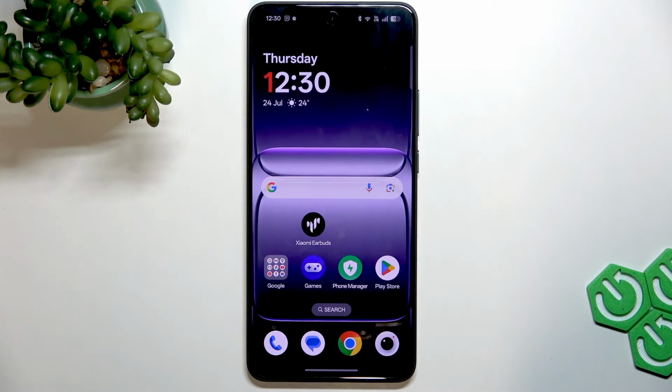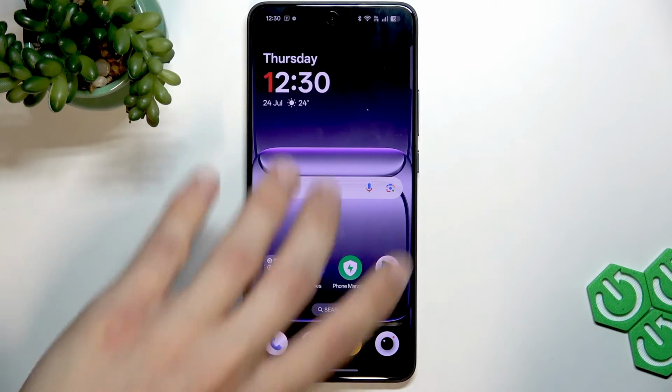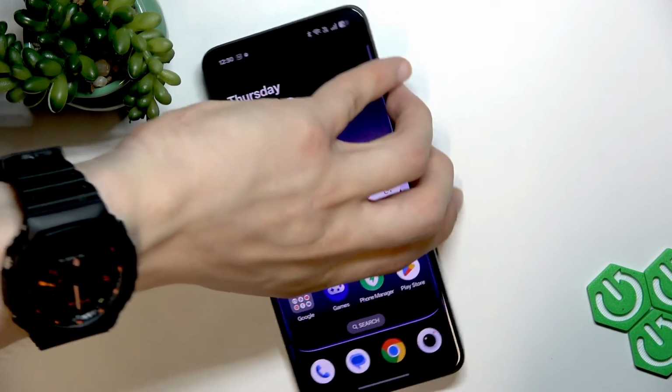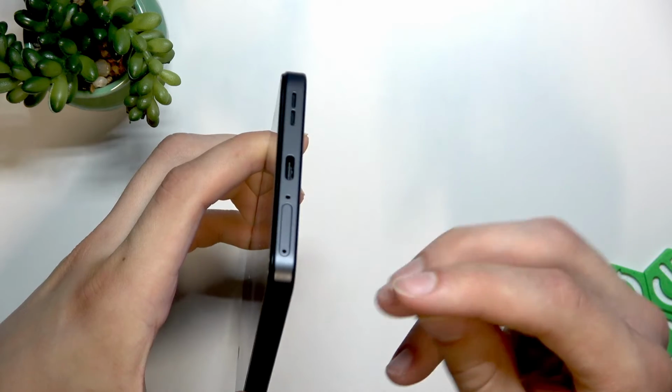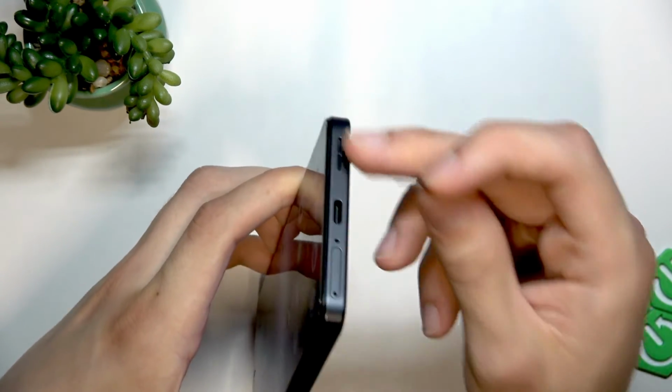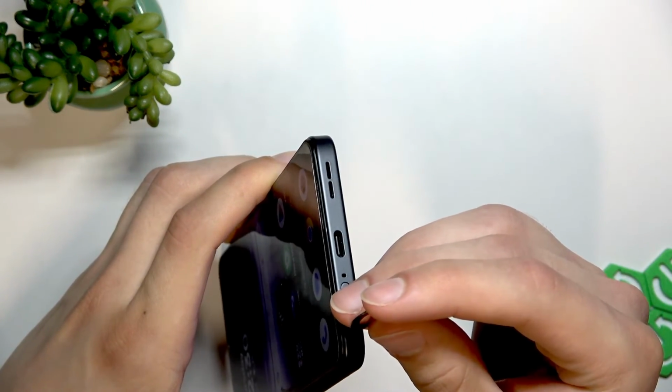you can ensure your SIM card is properly inserted. So check the SIM card slot, which is located on the bottom edge of your smartphone.